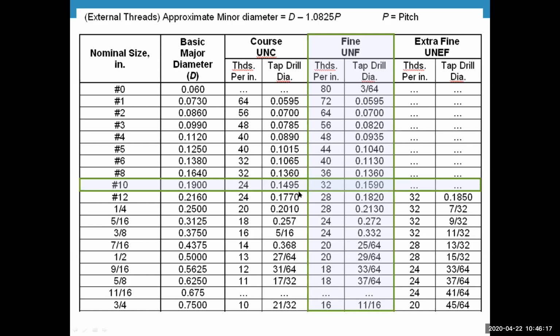So you can't necessarily use what you know off the top of your head for a coarse thread for a fine thread. You could, but you'd have difficulty tapping it, and you might gall the threads, break the tap, or misform them.